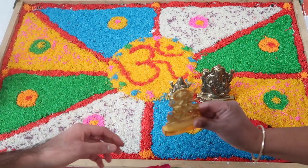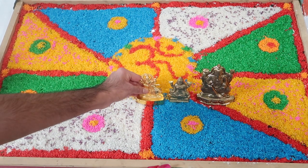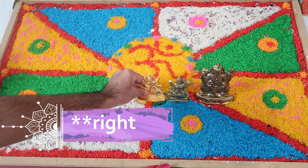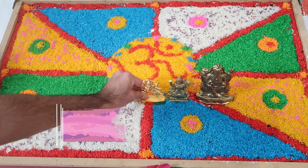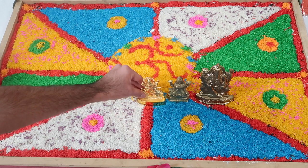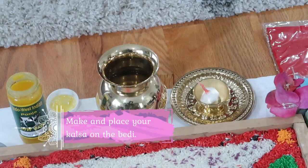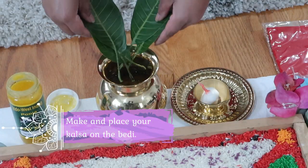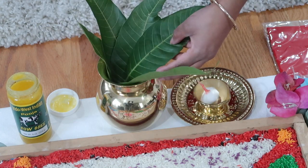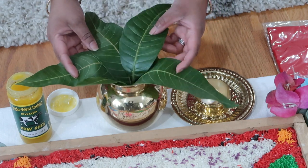Once you've gone over all of your sarjam, gotten that prepared, and gotten your leaves and flowers washed, it is time to start setting things on the bedi in their proper places. The first thing you're going to do is put Ganesh, Lakshmi, and Saraswati on your bedi — they go to the front, more towards the left of the bedi. Ganesh is put there as the remover of obstacles, Lakshmi is put there to guide your way throughout the puja and light your way, and Saraswati is there to give you knowledge throughout your puja so you can continue to learn more.